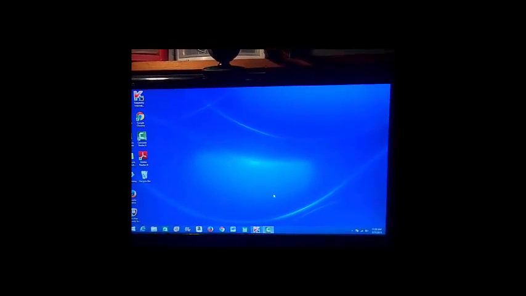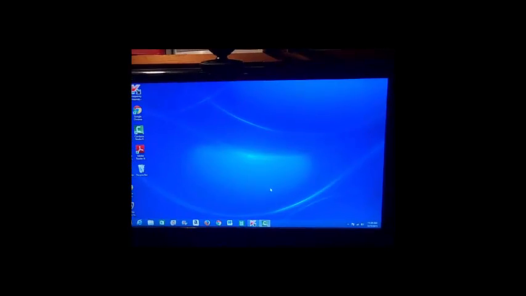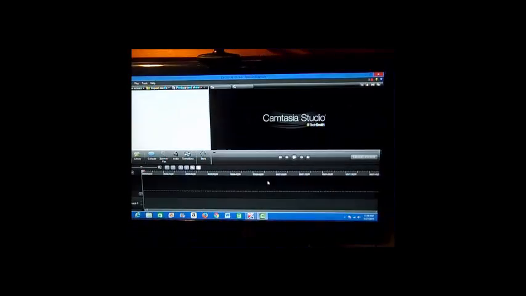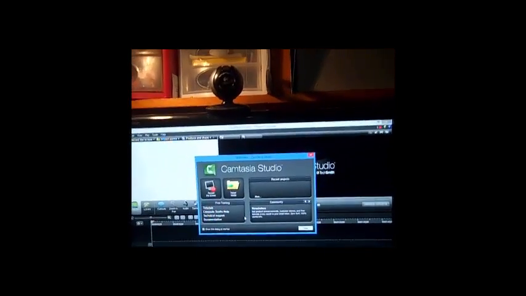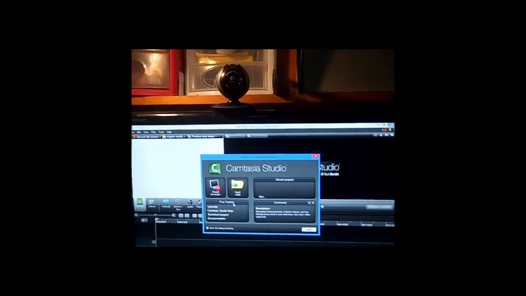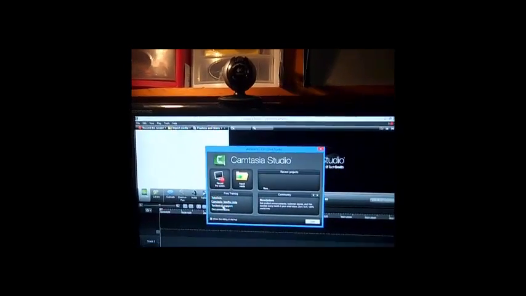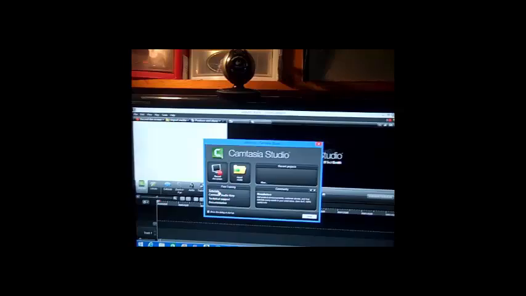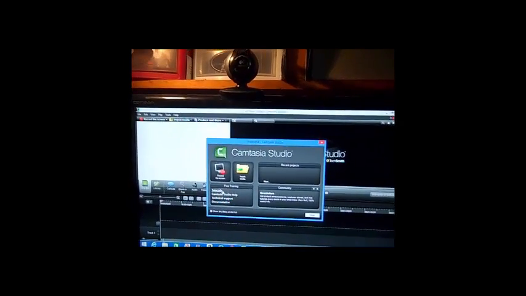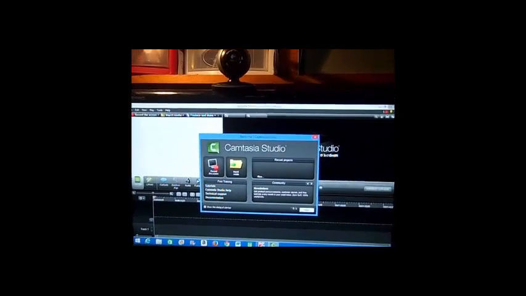And it takes a while again. It looks like nothing's happening. I'm going to edit out some of this just so you don't look at a blank screen. So, you get this, welcome to Camtasia Studio, free training, and you'll probably want to look at some of these things as you learn to use the program as well. But I'm going to start.